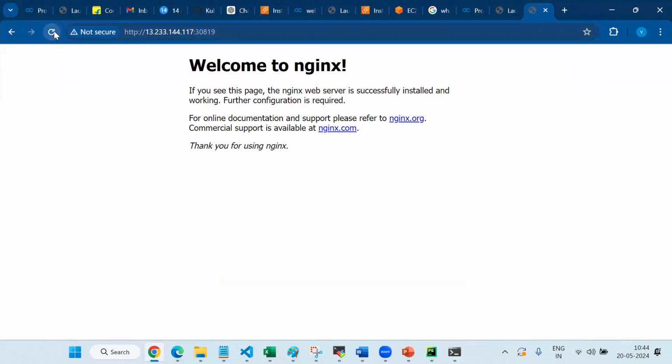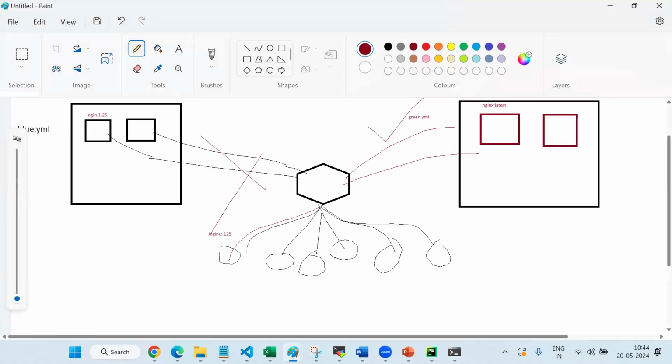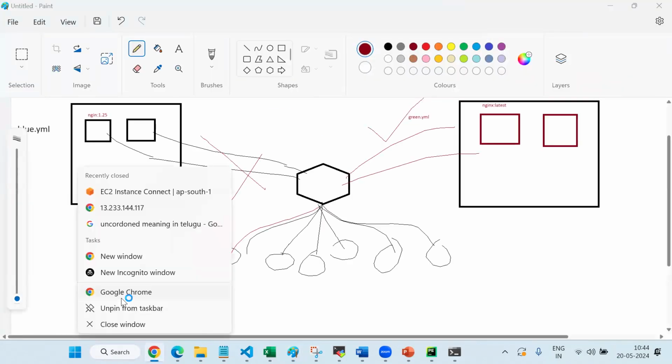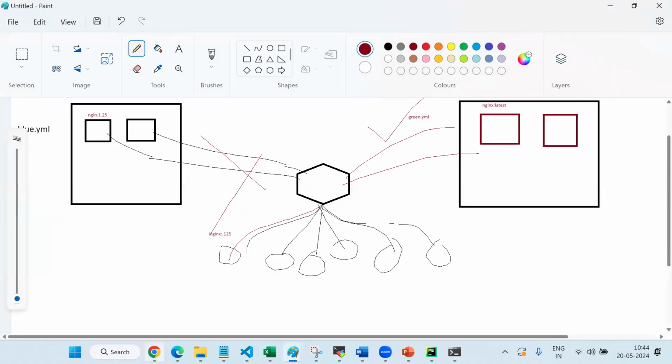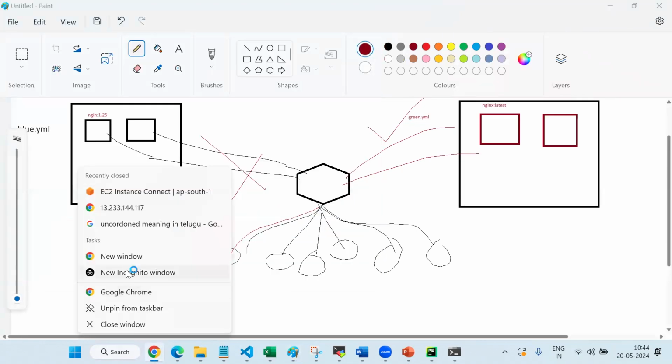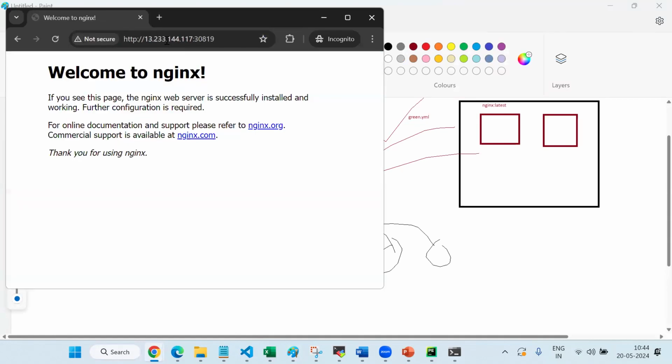The reason is both applications have config with the service.yml. Here both, it's not both applications in real time, both same image, different versions only. But how? See, let's take Control C here. Go to incognito and it'll give me. Okay, this time also Nginx.